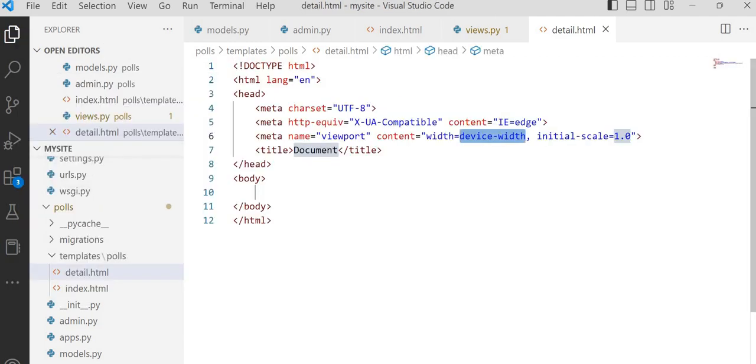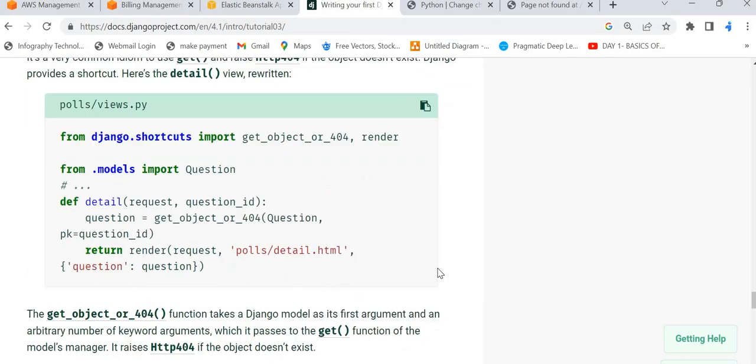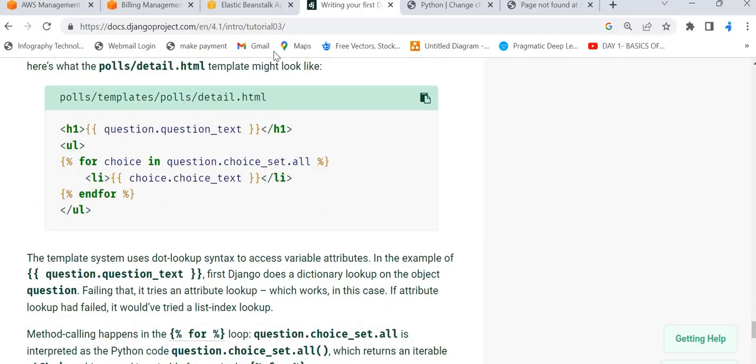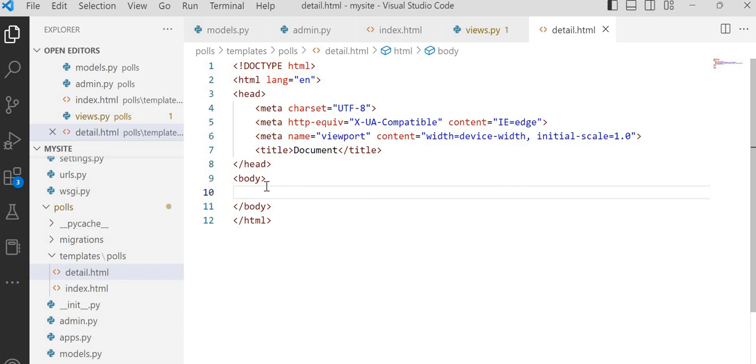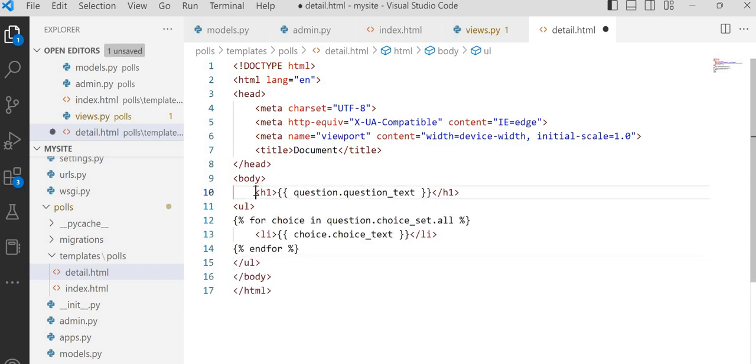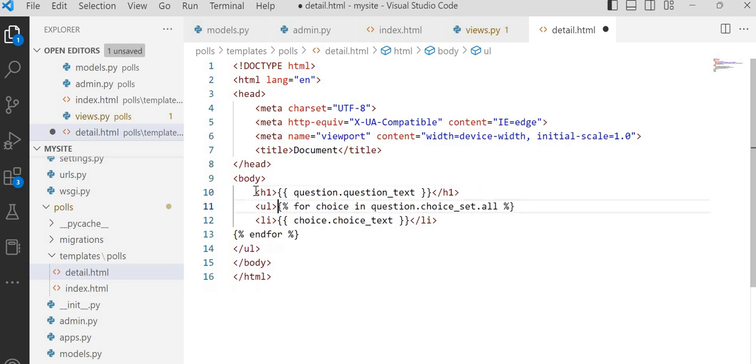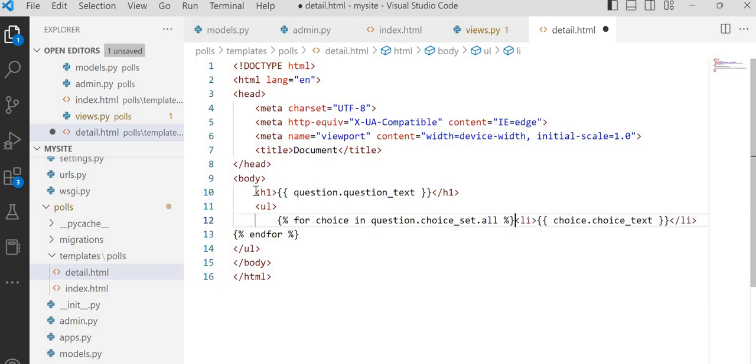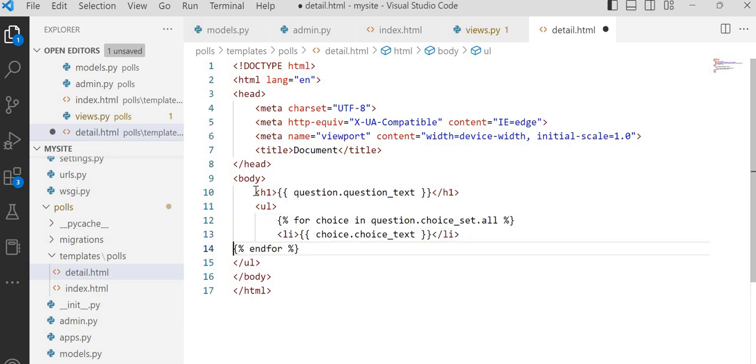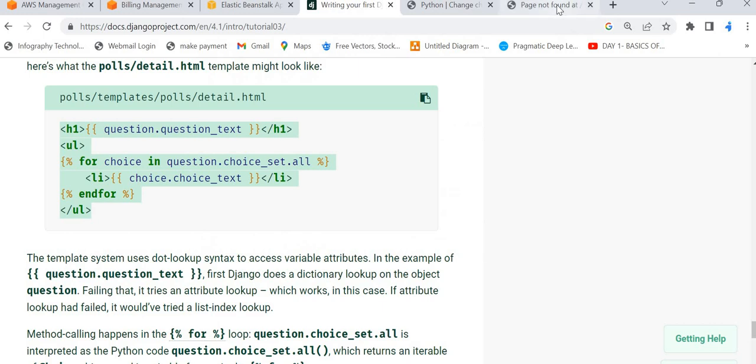HTML5, and into detail.html write this. Once this is done, try to refresh it.